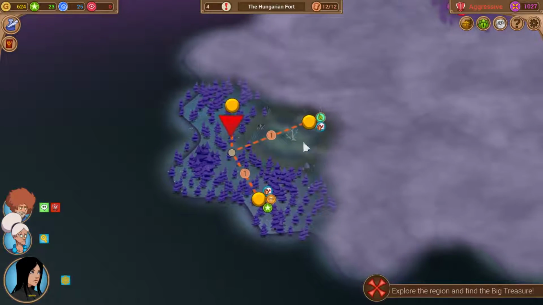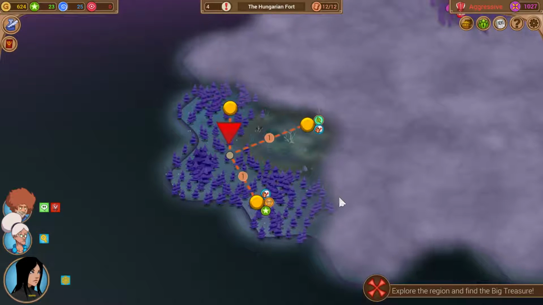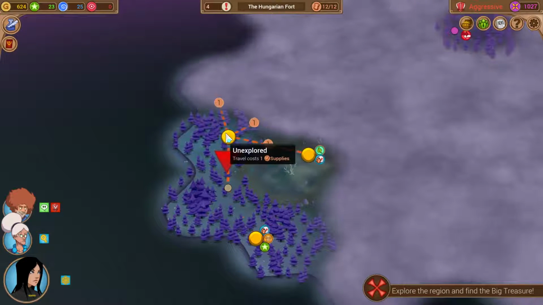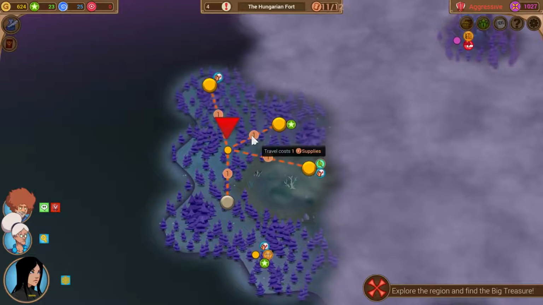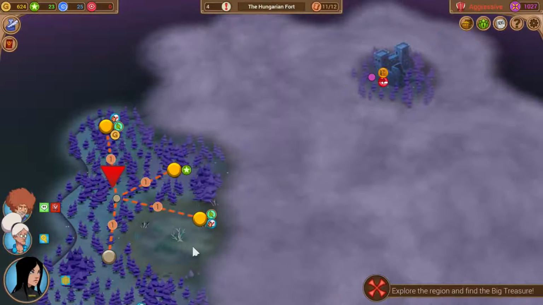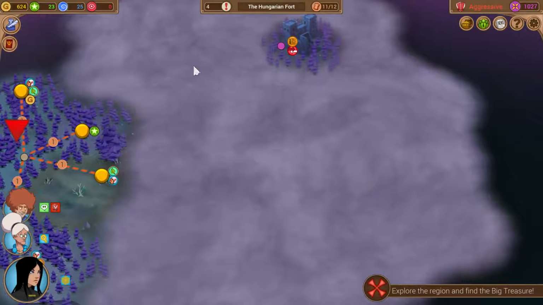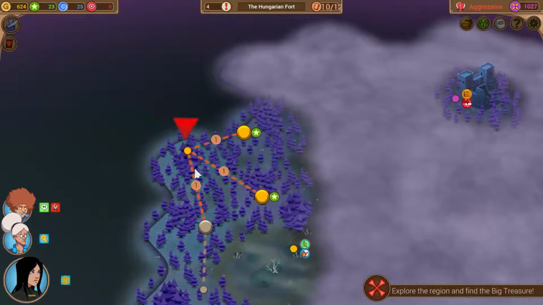Okay. Now right off the bat we have supplies and supplies. Wow. So we're going to click here, and we're going to wrap around and get both these supply areas. Please be a hidden hoard. Nothing. Okay. More supplies. This is actually not that good, because these supplies could have spawned in further away areas and we would be in better shape. So let's go over here first.